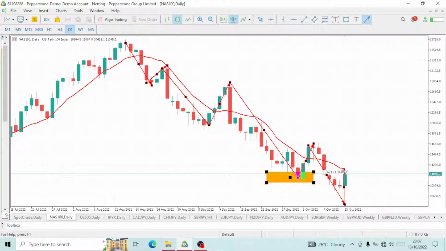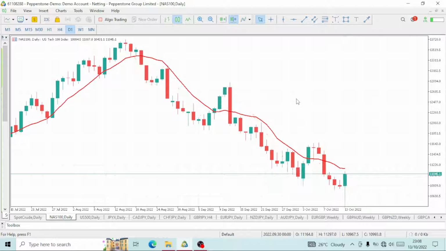Now that we've had this pullback, what we are expecting next on Nasdaq 100 is another bearish move. We're very much likely to close bearish by Friday, which is tomorrow. Though we might see the bullish move sooner or later, maybe next week, Monday, once the market opens again, we should clearly see the bearish move made on Nasdaq 100. Now you can see this movement two ways, right?